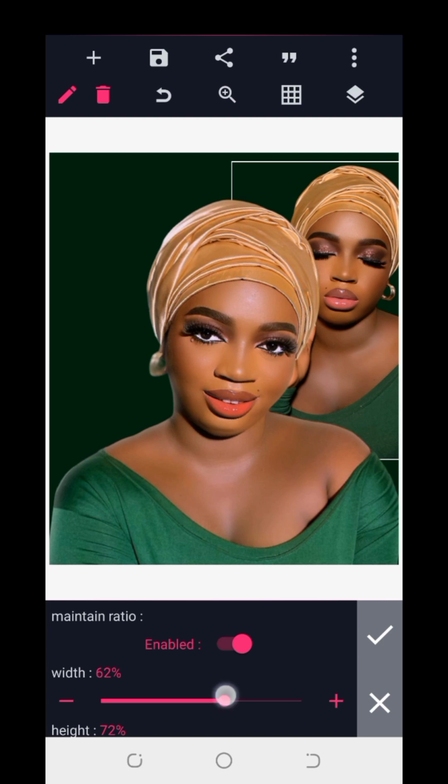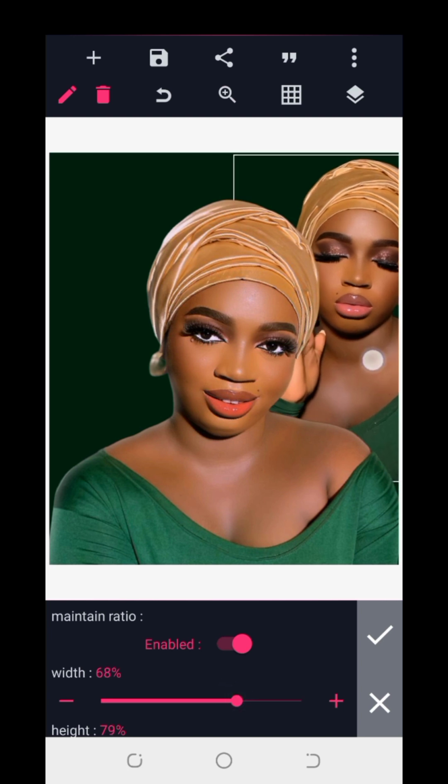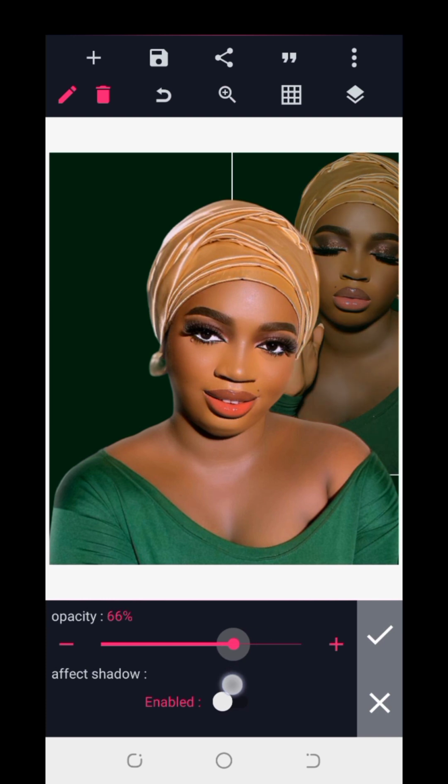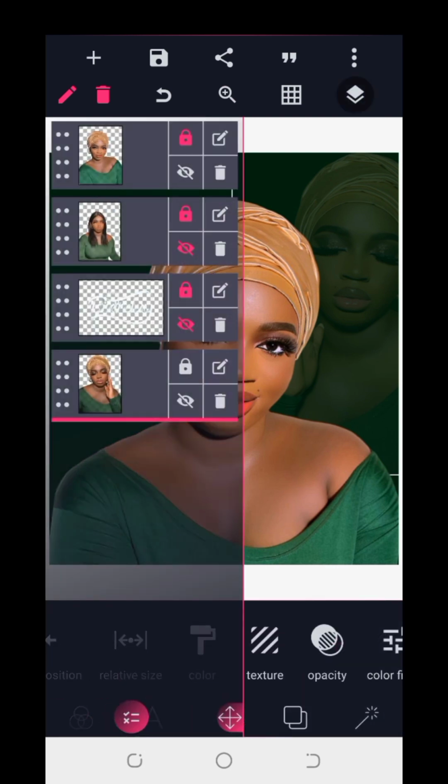I hope you can see what I'm doing properly. Please do well to achieve something better as well. Then I'll position it around here. I think this is great. Then I'll go to my opacity and reduce the image opacity to like maybe 20 is a good number. Just leave this on 20, then tap on mark icon. Then we're going to be locking it.